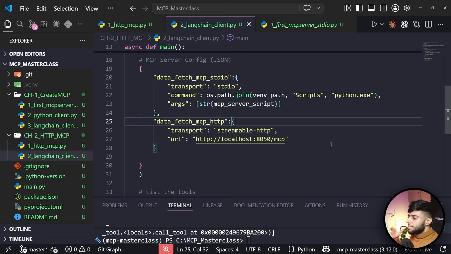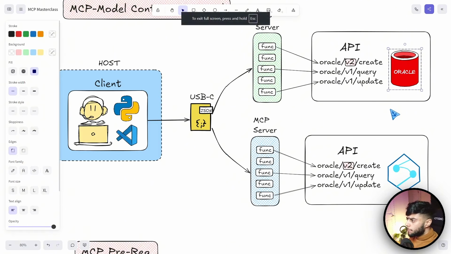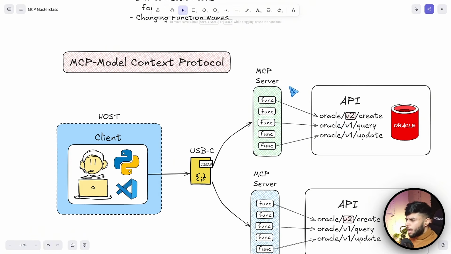Make sense? But this is just very ground level, because yes, you write a lot of MCP servers, but in the industry you would be using a lot of MCP servers from third-party service providers, from application providers. For example, as we discussed in our architecture, how to use MCP servers from an application provider, let's say Oracle, Synapse, or whatever. First thing. Second is, sometimes these MCP servers are not created by the application provider. Maybe they are busy, maybe they do not have any time, maybe they didn't put much effort into building that.